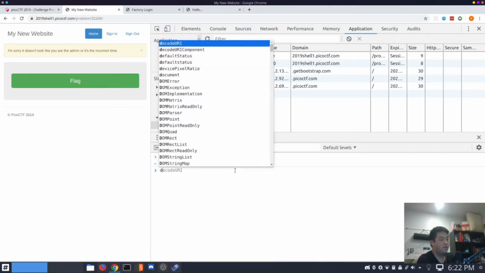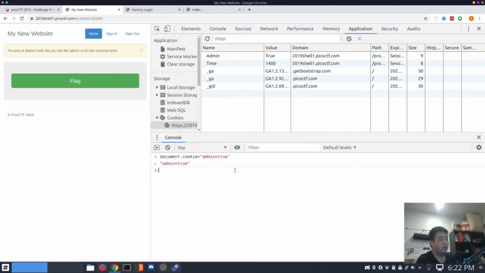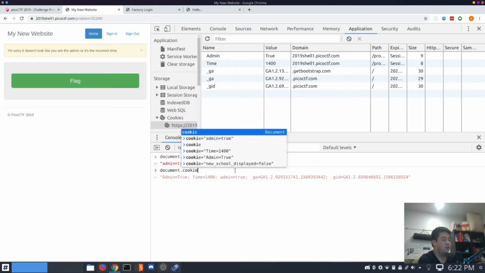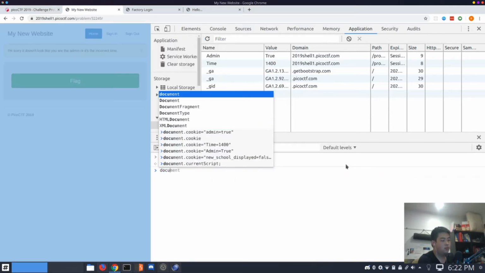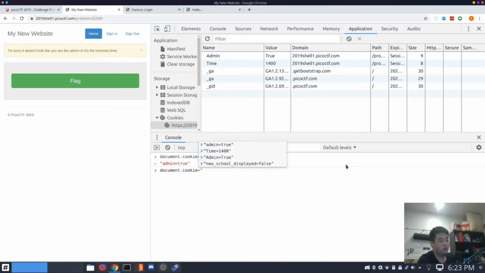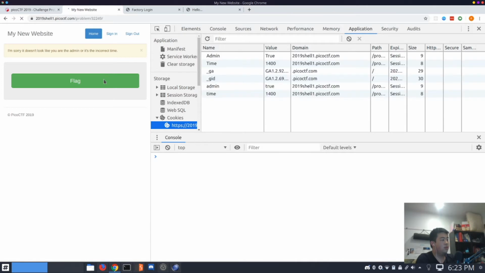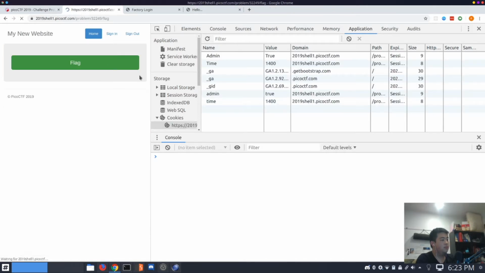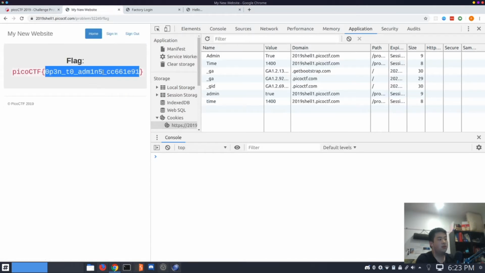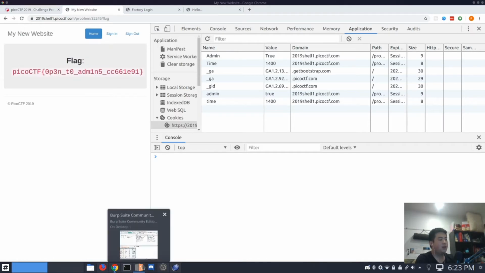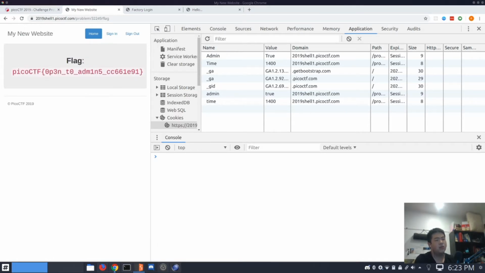Mariusz has given me a comment saying maybe it should be lowercase, so we'll try that, and if that doesn't work, I'll just move on to the next one. Let's try that again. Oh, okay, so it was lowercase. My bad. Like I said, this is a bit of a weird challenge because it doesn't actually set the cookie for you, which is normally how you'd expect to see what a server's doing.